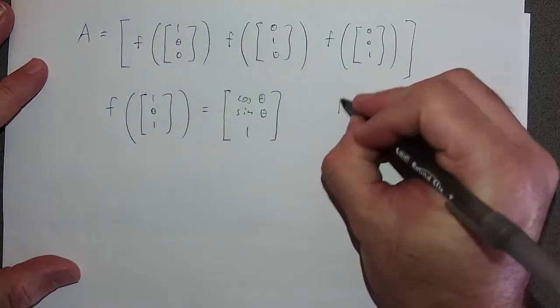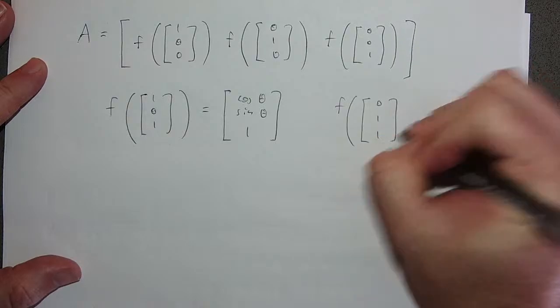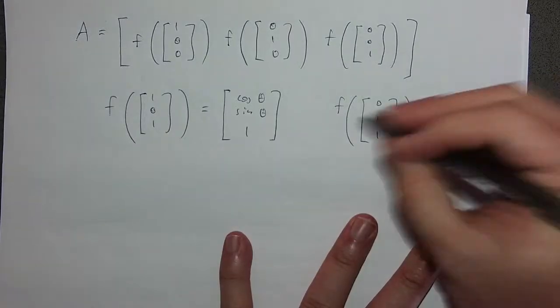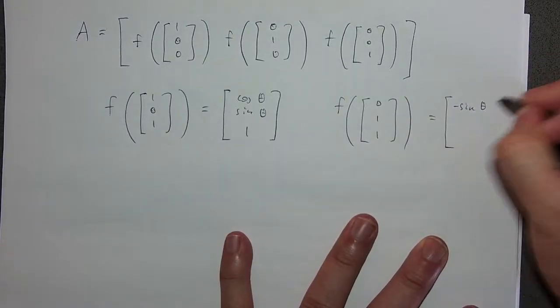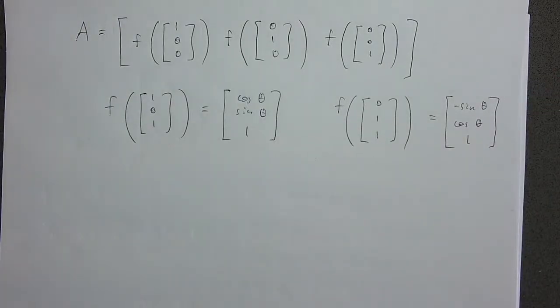So, okay, what about the point 0, 1? How is that moved? Well, this is moved to minus sine theta, cosine theta, 1. Right? Remember reference angles, right? I'm not going to draw the picture here, but you all know the unit circle. Remember reference angles in the unit circle and how this works, if you're confused about the switching here.